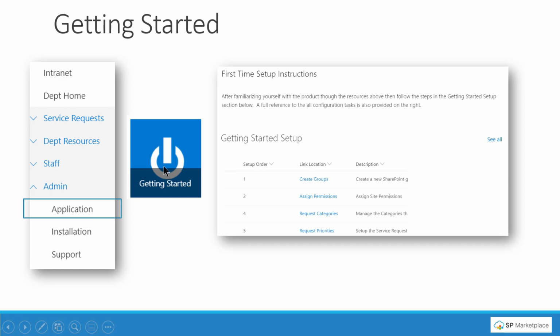There also is a getting started. So when you actually start with the product, if you go to getting started, there is actually a step 1, step 2, step 3 to configuring the product for your needs out there. Now, if you're doing our full start, we actually do that with you, our full start service. If you're doing quick start, we'll show you in essence where this is and point out how you can get started with this.